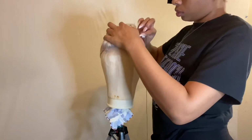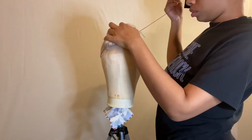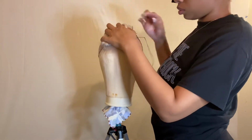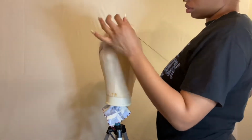As you can see right here, I'm just going ahead and starting to sew my closure down. I'm doing one side at a time. I started on the right side, I believe, and I'm just going to sew it until I get to the front and then tie a knot. And then I'm going to proceed to do that on the other side as well.